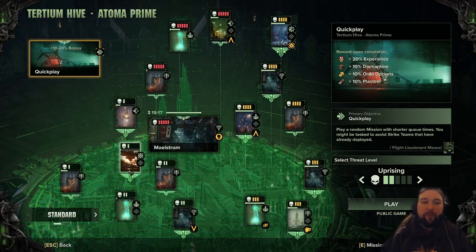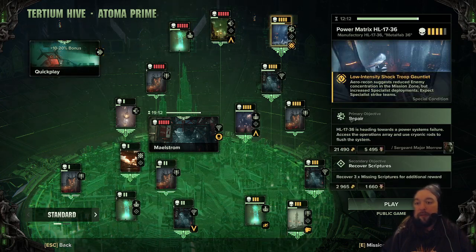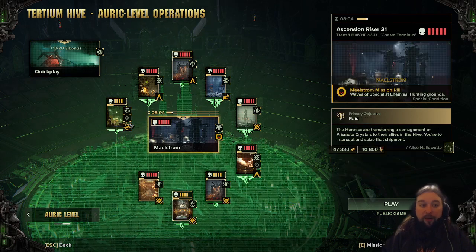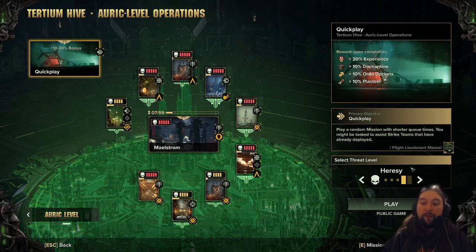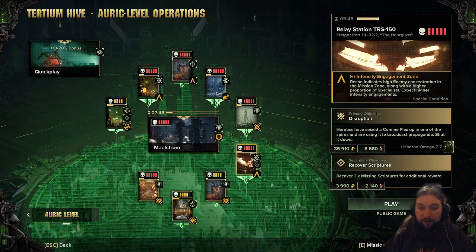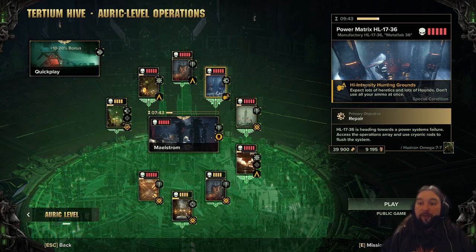So, when you get to level 30, you can start doing the high level stuff. You can also do Auric level missions. These are the hardest missions in the game. And so you can do level 4 and 5 in quick play, and they always have a negative modifier. So it's like high intensity shock troops. High intensity, so lots of heretics. High intensity hunting grounds, so lots of heretics and hounds.